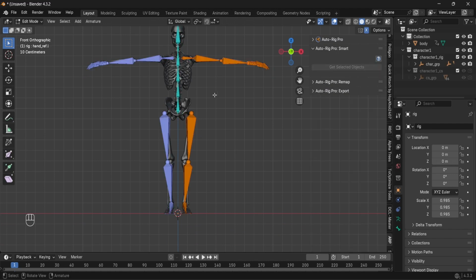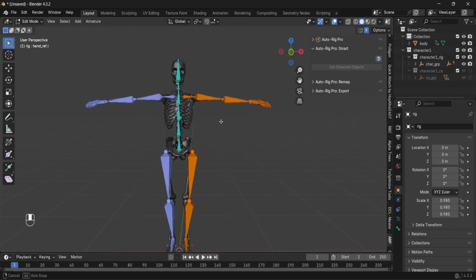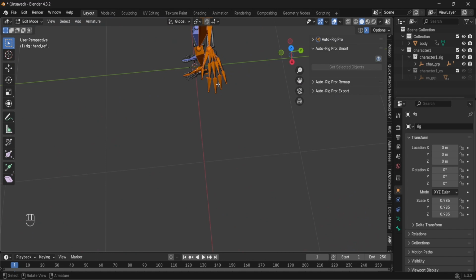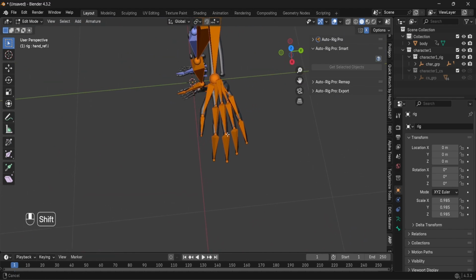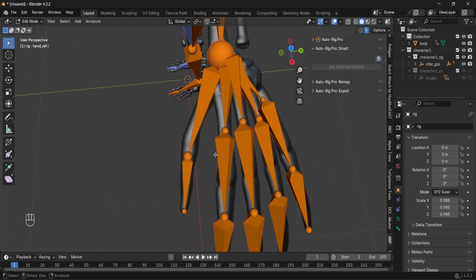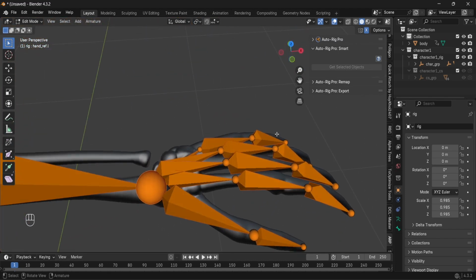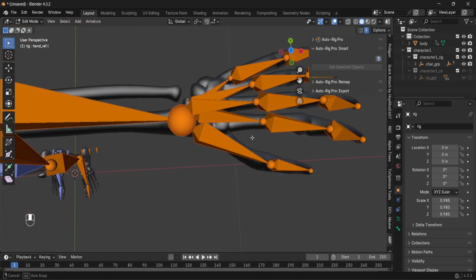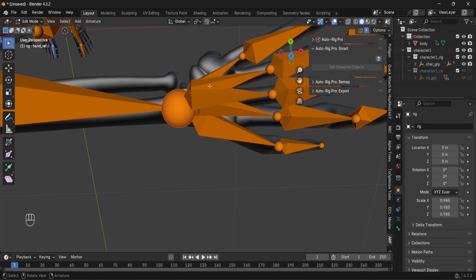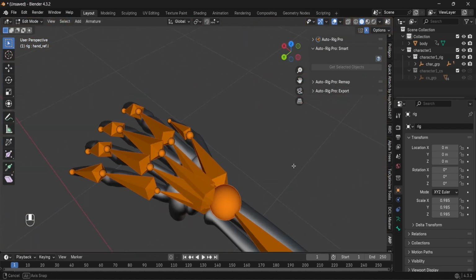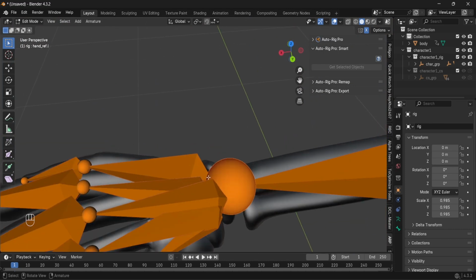All right, so I believe the process is done. We just have to check for any errors that may have occurred, especially the fingers. Sometimes I find that they overlap and you just have to correct them. So take your time to make sure that every bone is properly aligned.